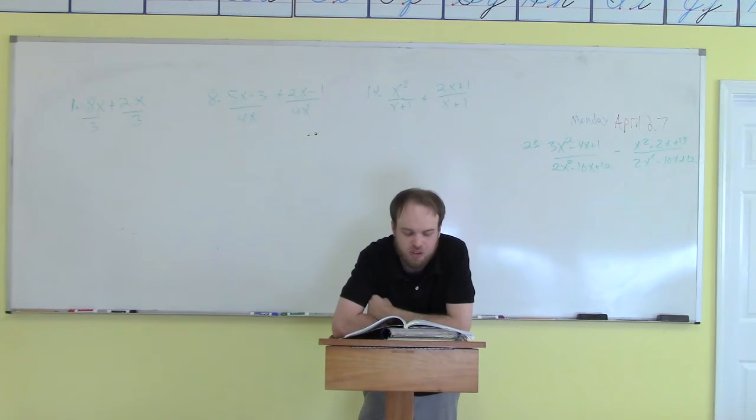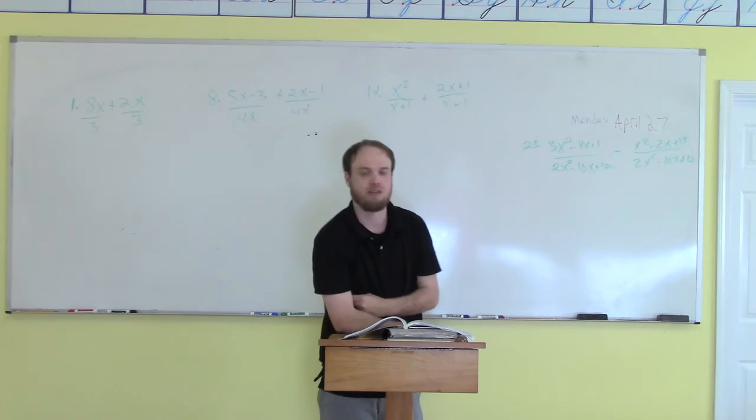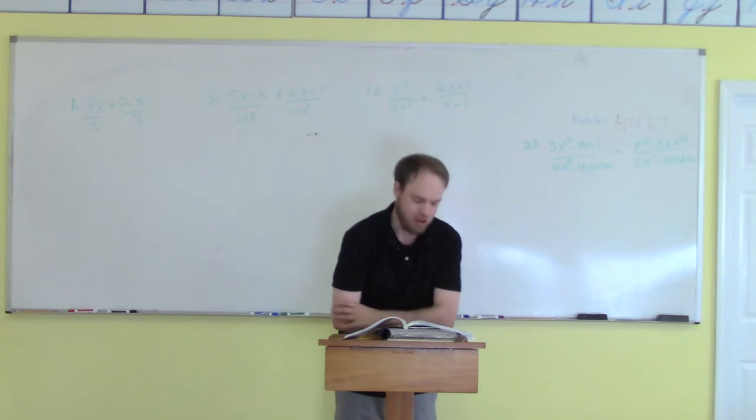Then you're going to make sure you factor. Whatever you get on the top, make sure you factor that down. Make sure you factor the bottom down. That way you can see if anything cancels. Whatever cancels, you just mark it out, and whatever's left stays in your answer. Then remember to keep track of where your denominators are 0, because that's what x can't be. Whatever makes the denominator a 0, that's what your x can't be.